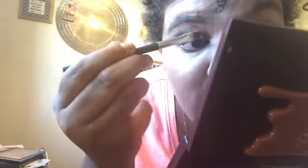Okay, and then from my Soph Does Now palette, I'm going to be using a red. So the red I'm going to be using is this one here, and I'm going to be going all over it, so it makes it more Halloween. I'm going to be going nearer. So I'm just going to be going over like that, and it's going to make it more red, the better, because I really want it to stand out.